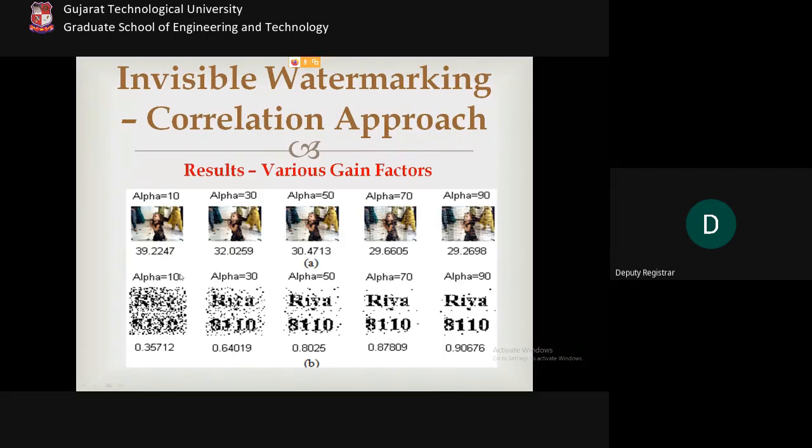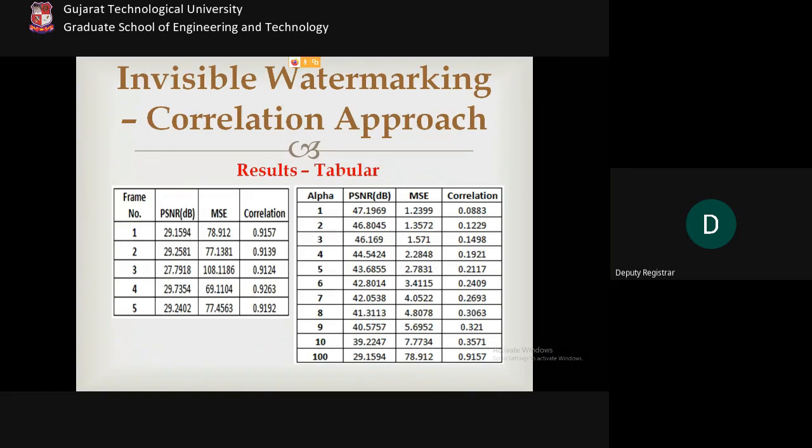You give more weight to watermark the image, and take it back if the weight is more. So it is again a trade-off factor, as we have discussed in the last slide. And these are the various results. You can observe PSNRs with various values of alpha. As alpha increases, obviously the PSNR would decrease, but at the same time, at the receiver end, the correlation between the two messages increases. So you can use any value of alpha depending on your application, depending on how important your messages are, what quality of the message you require, and what quality of the watermarked image you require at the transmitter end, right?